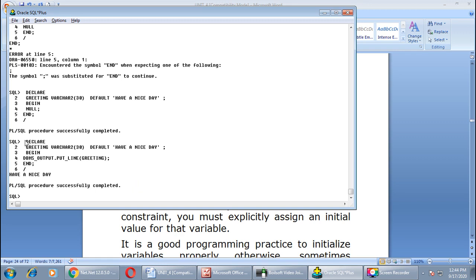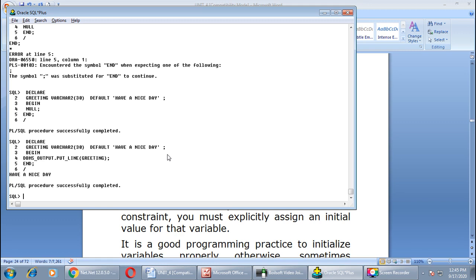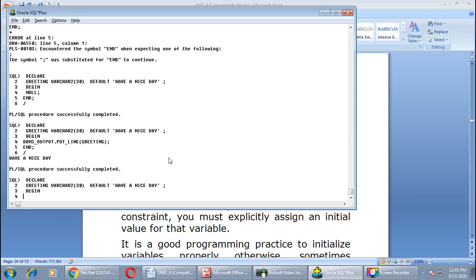Let me make some more changes in the same program. Begin. Here I will write dbms, but before I write dbms, let me change the value of the greeting variable by assigning something.